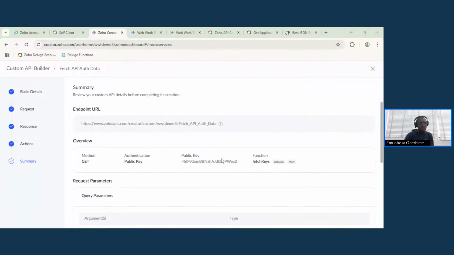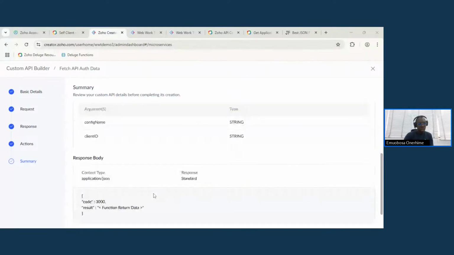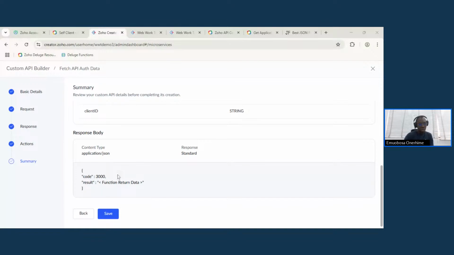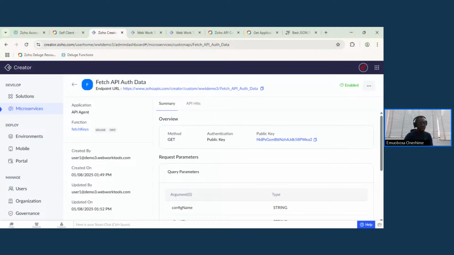Okay. So you see now that you can make an API call to get data from the app. And tada, you have your own public key.